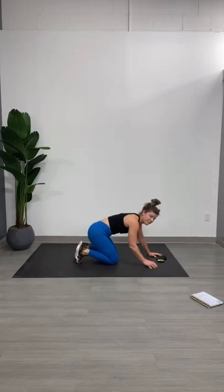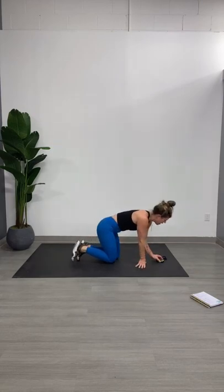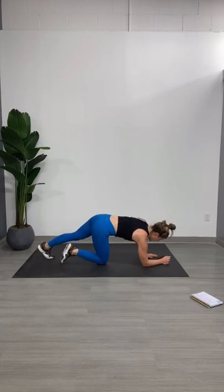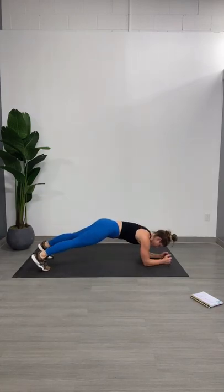5, 4, 3, 2, 1. We have one more each. The last fire in those presses. 5, 4, 3, 2, 1. Go ahead. Press through the palm. Tight tummy.